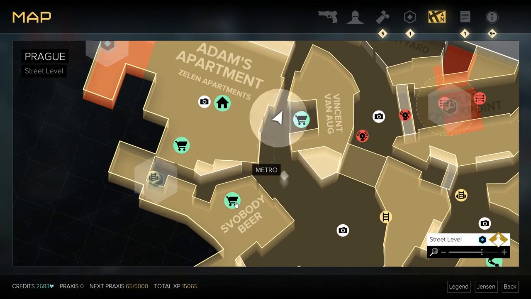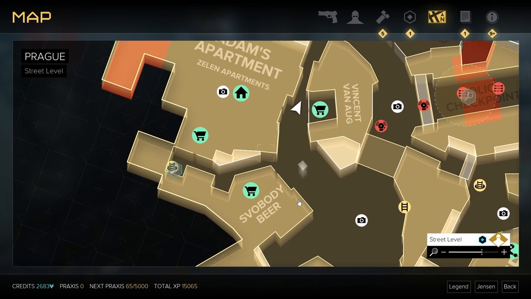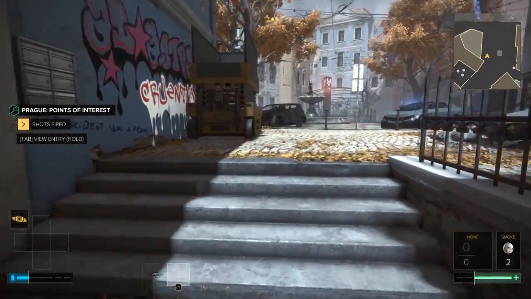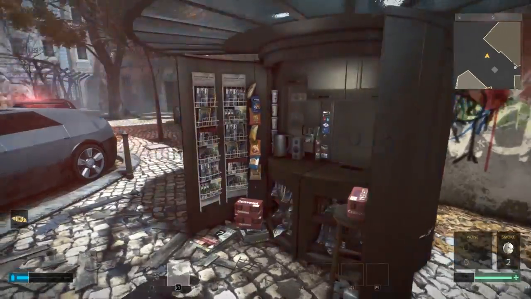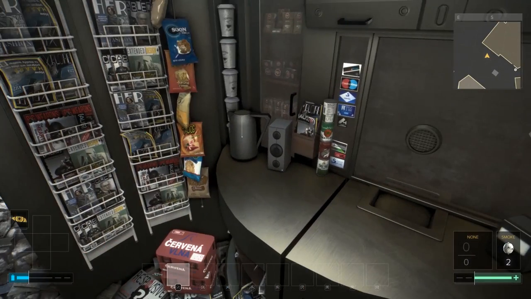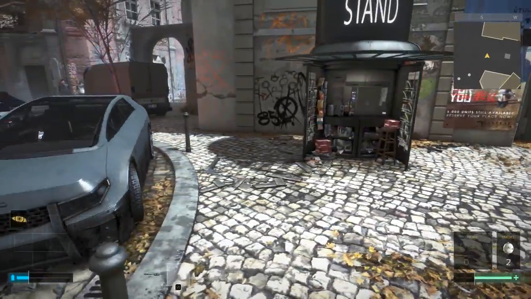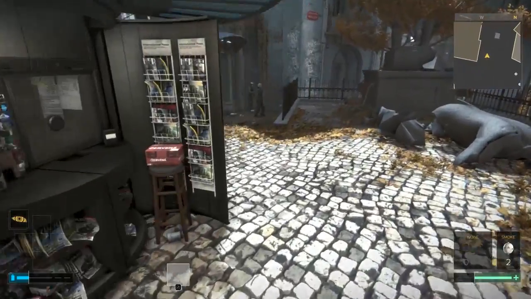Okay. Another merchant over here. Is that Svobody beer? Probably just alcohol and things like that, but let's check him out. Is it this place? That's a cool little place. Little newspaper stand with some drinks and stuff, snacks. Wasn't there somebody out front of this when I originally came by here? I assume they were the owner of the stand, but they're gone.